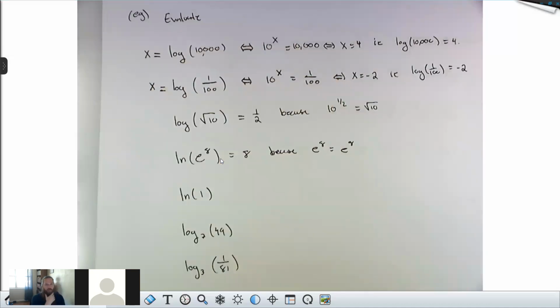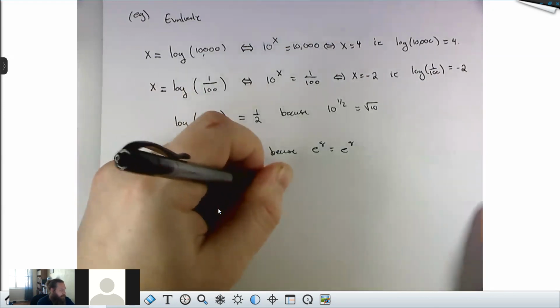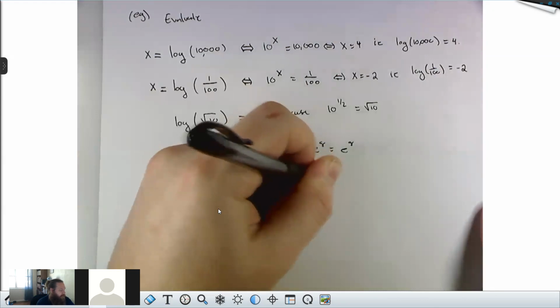These sort of things for natural logs often look a little bit silly. But if we call this x, then we would get e to the x equals e to the 8 for statements like this. So yeah, clearly it's equal to 8. Oh, that's awful. All right, this next one's a little bit fun. To what power must I raise e in order to get 1 out? Good, 0. So the natural log of 1 is 0 because e to the 0 is equal to 1.